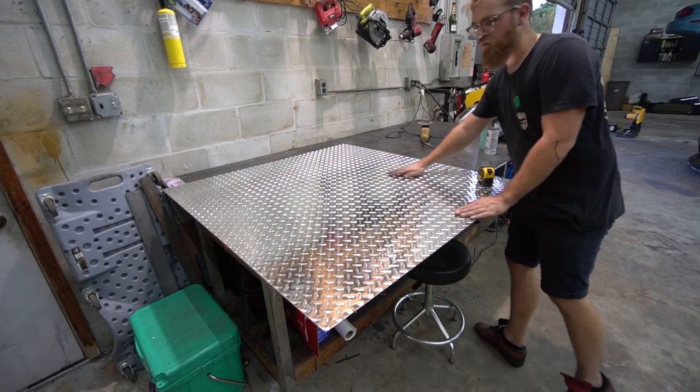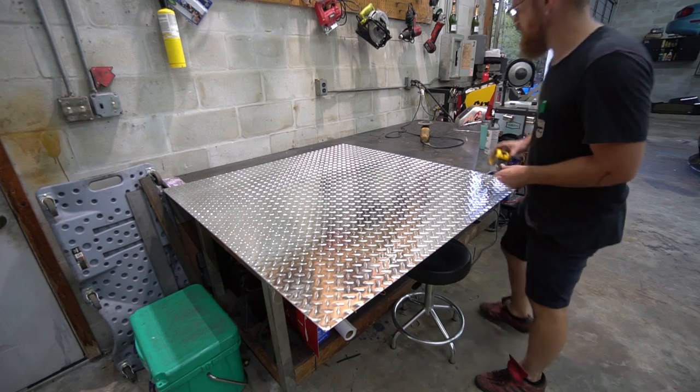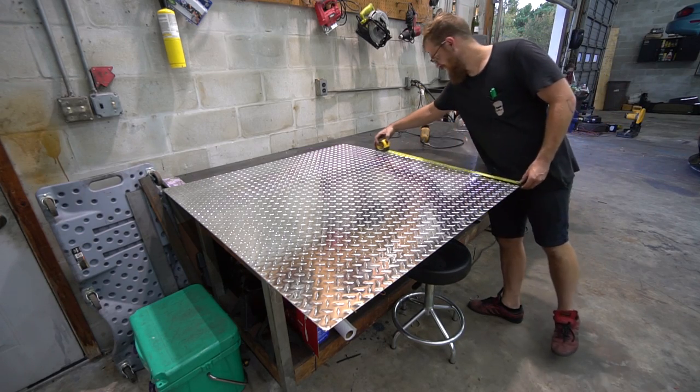Giant sheet of beautiful, unscratched diamond plate.